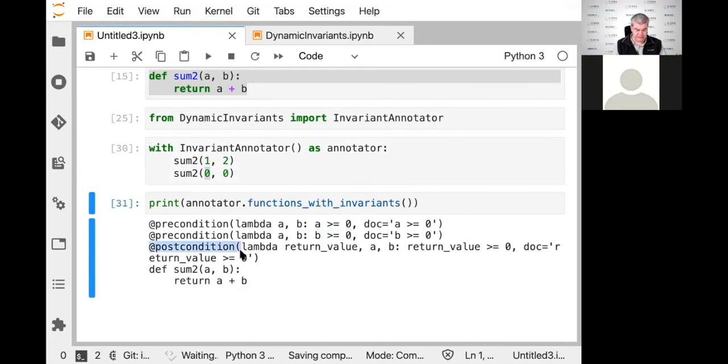And we also have a postcondition that holds. This postcondition is actually a function over the return value and A and B. So it's the return value as well as the two input variables. And our postcondition here is that the return value is greater or equal to 0. So now I'm actually seeing a bug in here, and I'm confused because we should also see another postcondition, namely that the sum of A and B is equal to the return value, and I'm just wondering why this doesn't come out here. But let's take a look into how this is actually achieved.